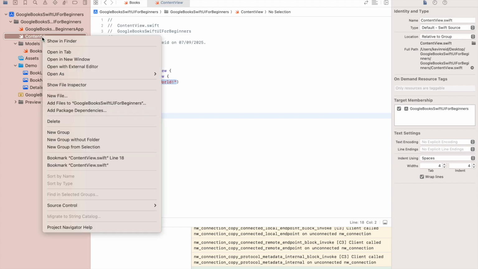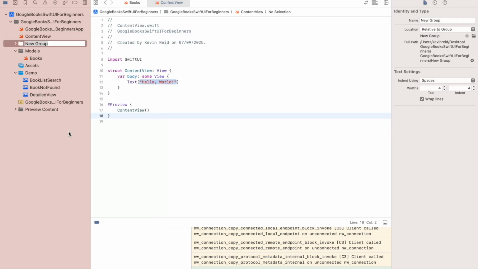So this folder will be a data layer or data service folder, or the API. Let's just call it API layer. But let's just call it the API.